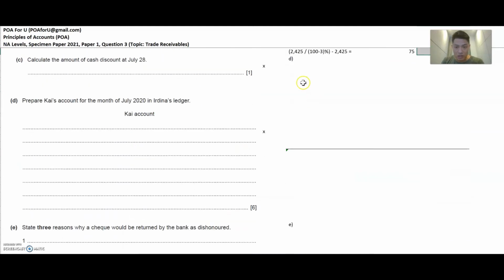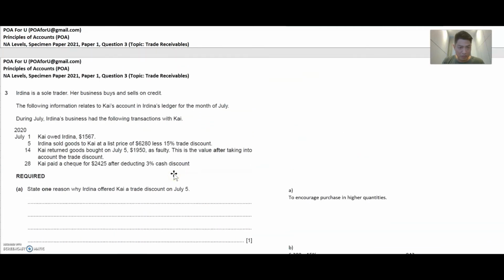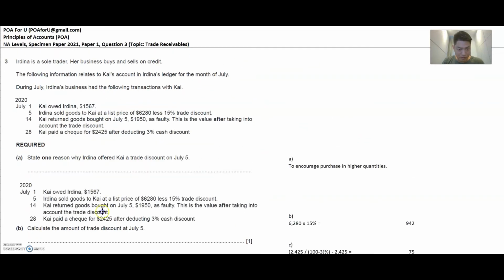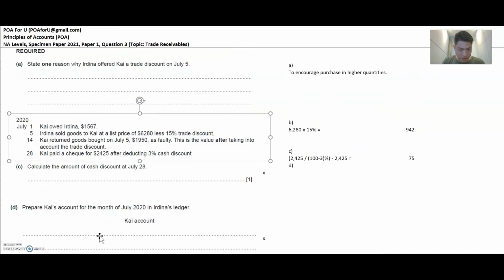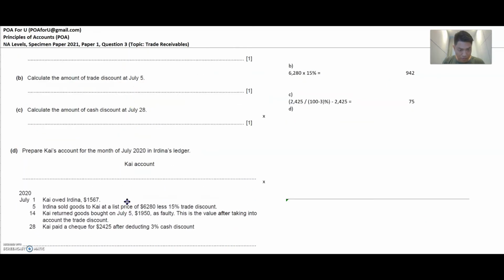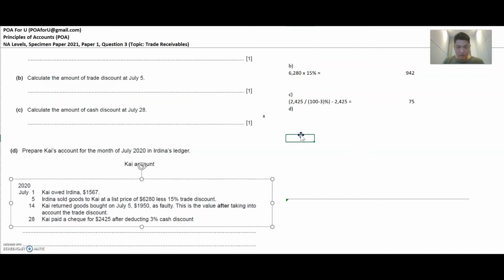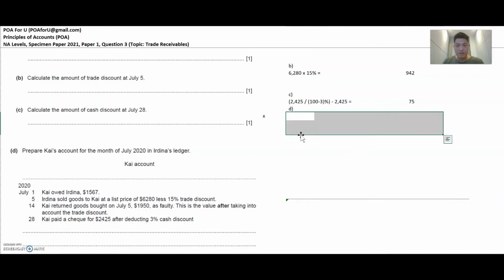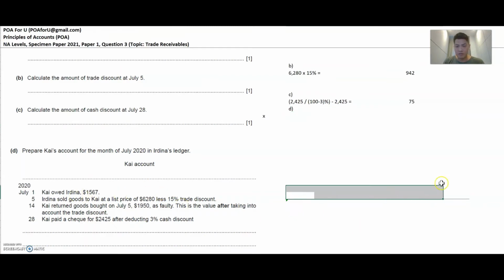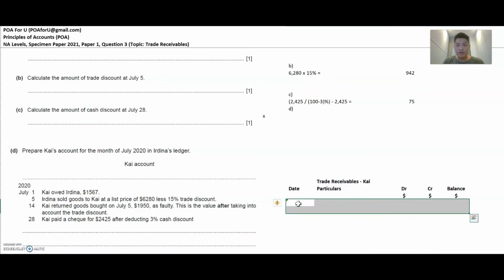Okay, but let's go through this. I'll go through the journal entries for each of this. But let me just bring the transactions from the top down here, so that for convenience purposes, we are able to see this. So the first journal entry, we have Kai owes Adina this amount, right? So let me prepare this. And this will therefore start with a balance brought down, 1,576, and it's on the debit side.